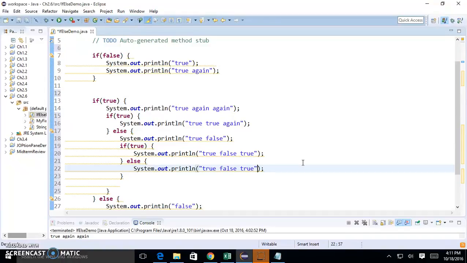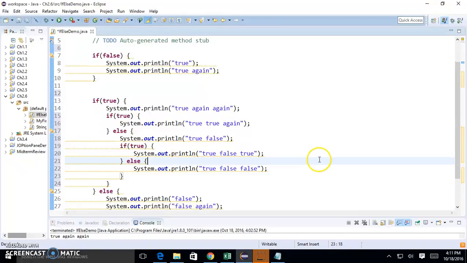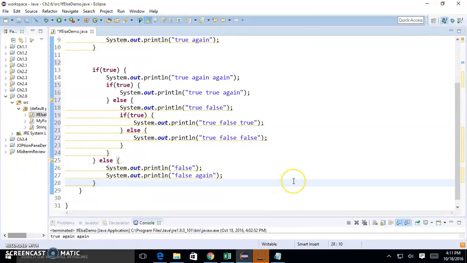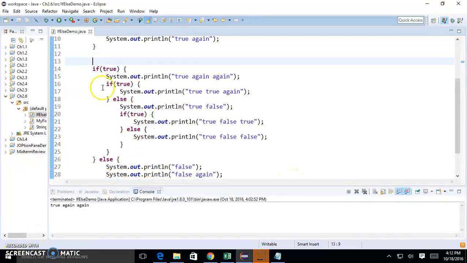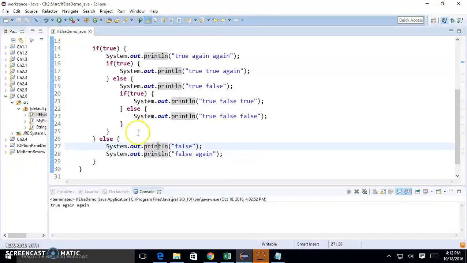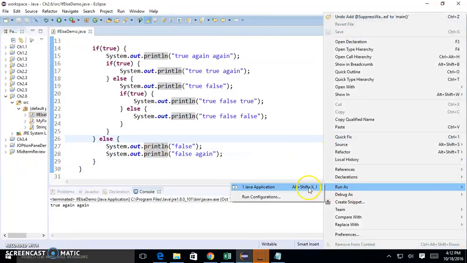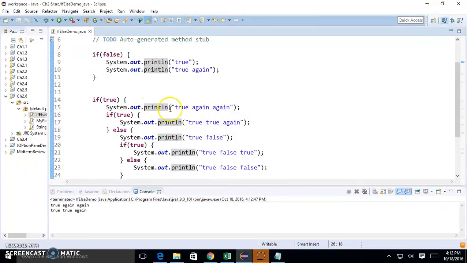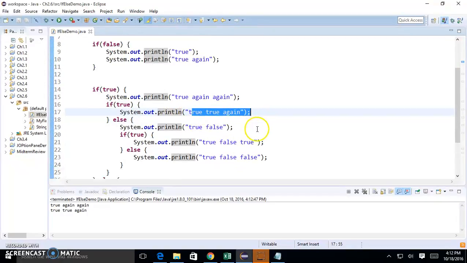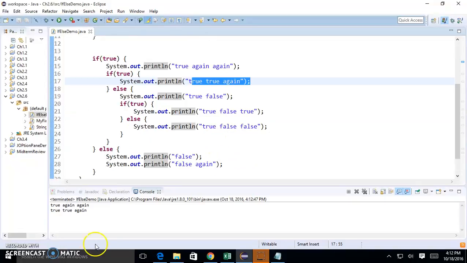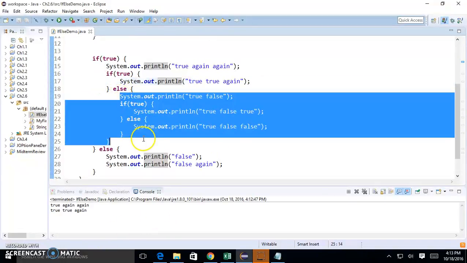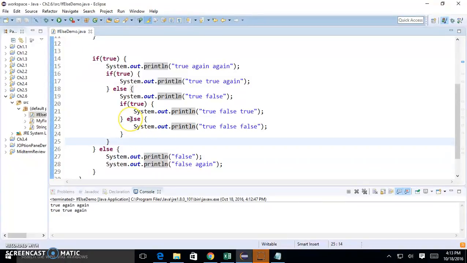So that's why always put your curly braces when you write code. Otherwise, it's so confusing. So you have nested here and you have another nested in here, right? For the if. And when you run this, when it's true, say true again. And when it's true, that's why it does the true here, true again, and we never do the false. But when you don't have curly braces, it's going to be different.